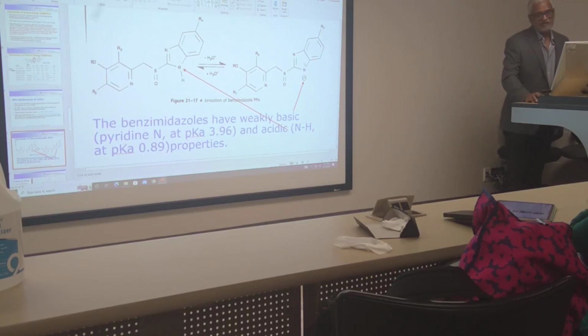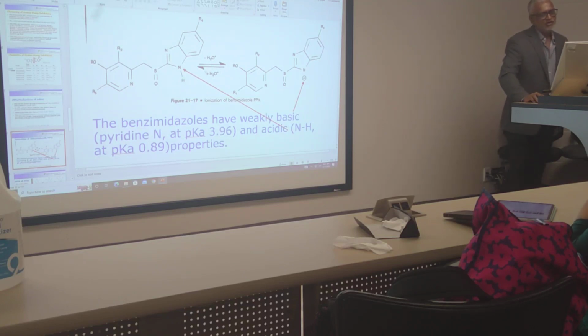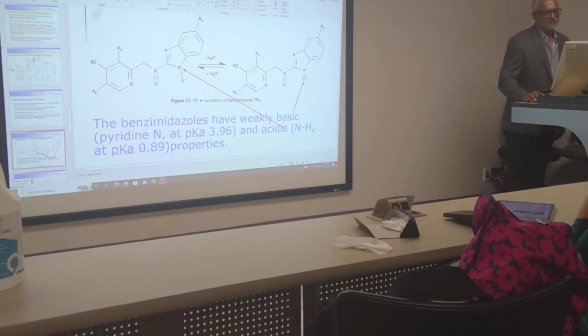And that's the imidazole ring, and that is the activation step required. Here, the more protons will make this NH unionized. As a base, it accepts a proton. As the pH increases, it becomes ionized, therefore it will not be active. That's why a highly acidic medium is required for the compound to become unionized. As a base, it accepts a proton from the medium, and that is the activation step required for the PPIs.